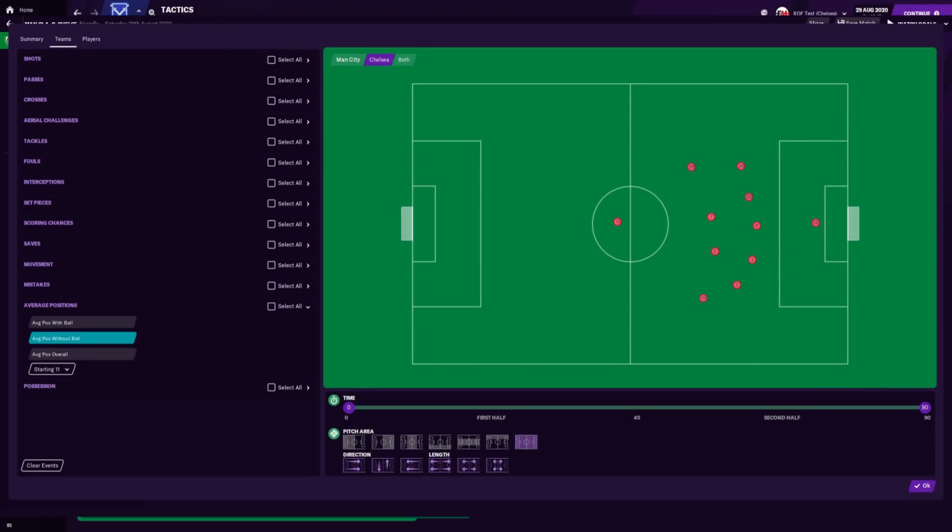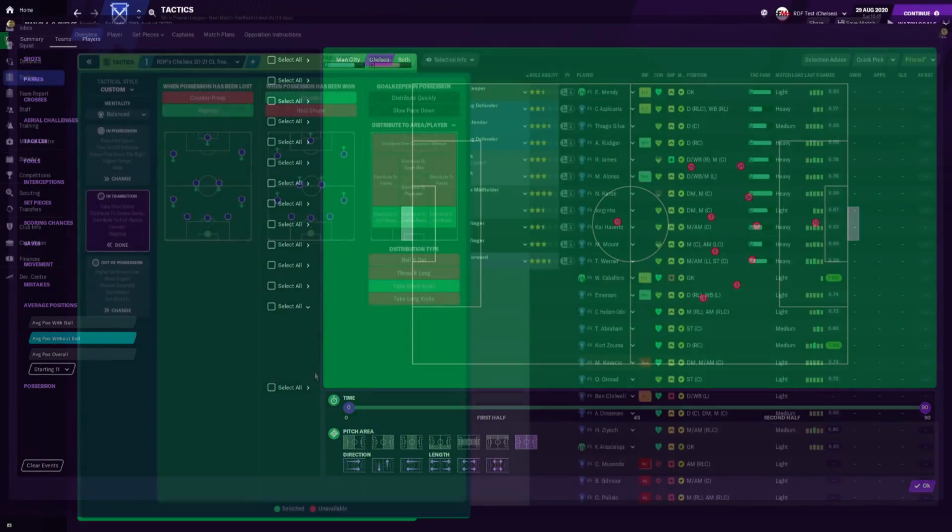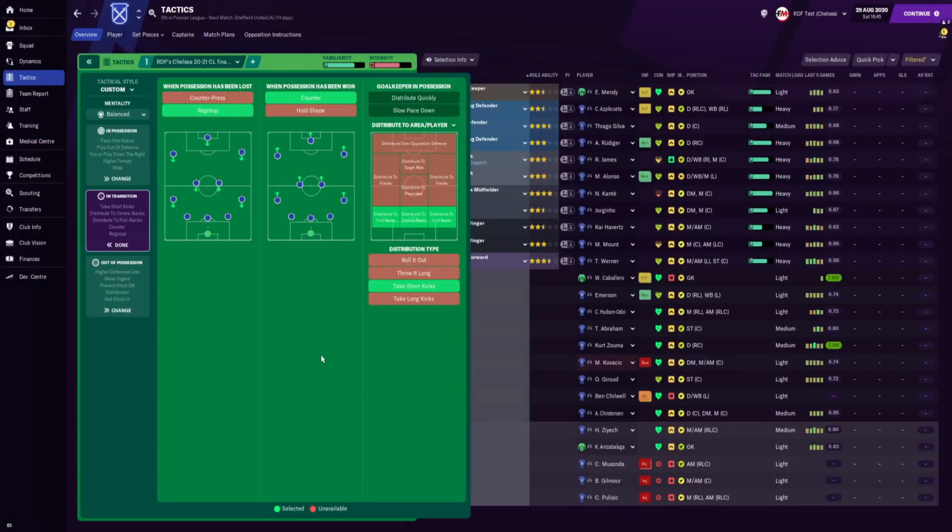But if you do want that defensive stability that Chelsea's shown, especially in the last 10 minutes, then you can see on the screen right now from the match that I tested, it will give you a 5-4-1 shape. But when the possession has been won, we are then going to be making our counter movements vital for a counter attacking side. When the goalkeeper is in possession, he is going to be distributing it to the centre backs or the full backs, well basically the whole defence line.